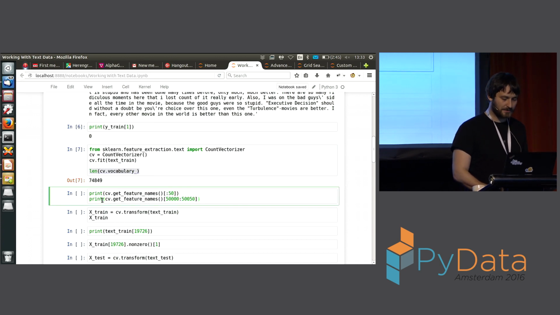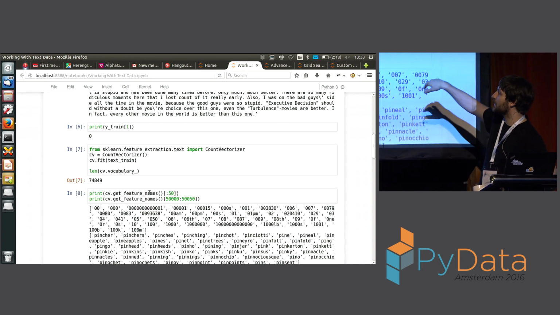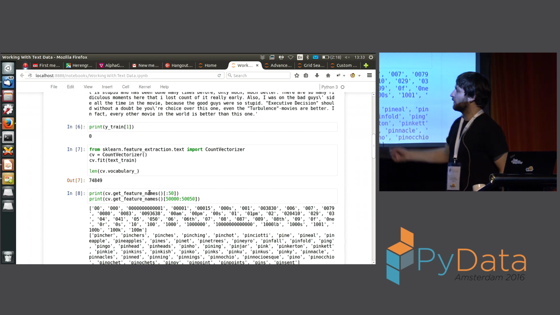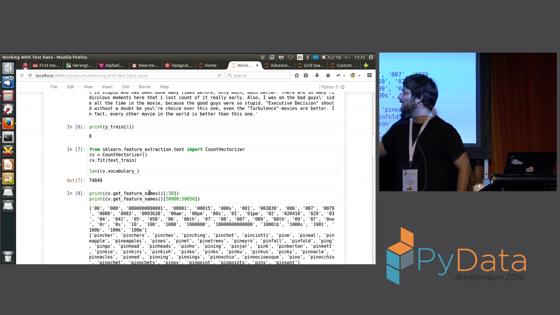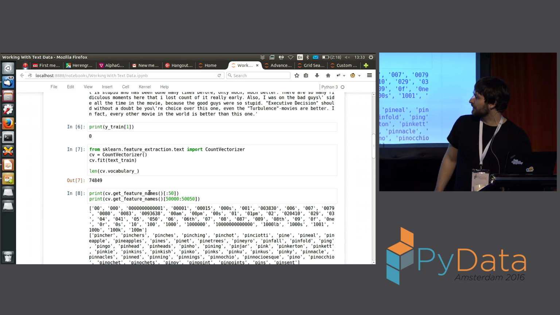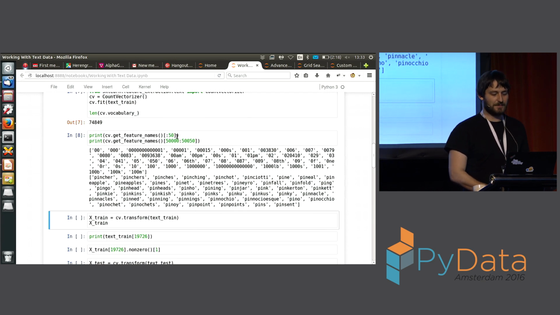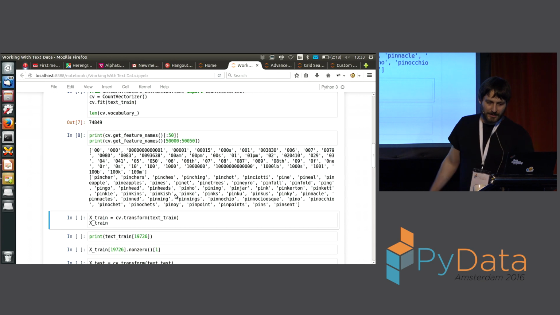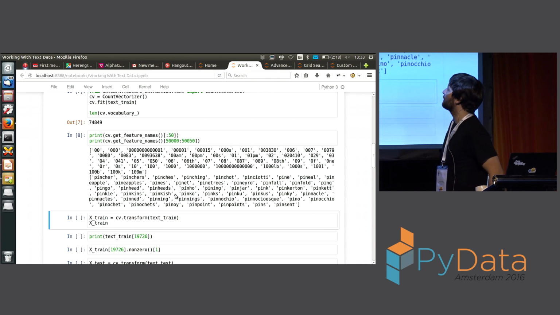It's 75,000 words. With get_feature_names, I can look at what kind of words it found. If I look at the first 50, that's mostly numbers and 1 p.m. and 0 a.m. Maybe not super interesting. If I look a little bit later, I see a lot of words starting with pin.